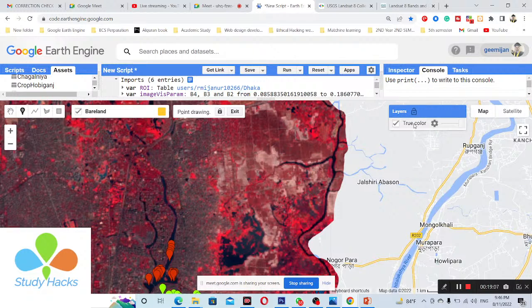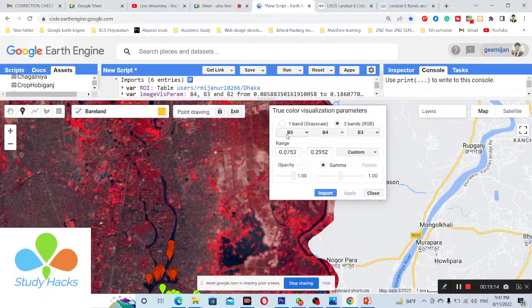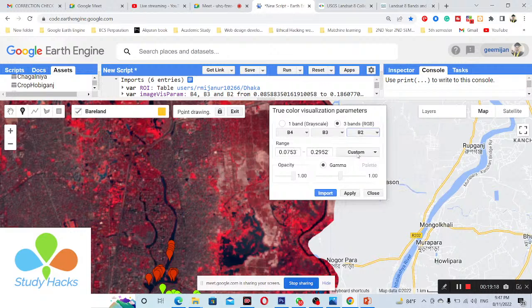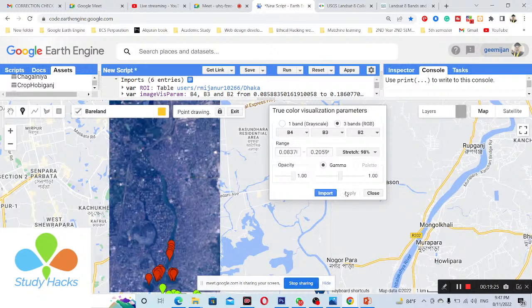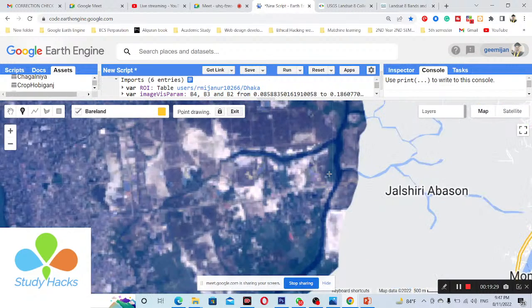Okay, so this time, suppose I want to go to my natural color. I simply use here B4, B3 and B2, 98%, and click apply. And so I simply take the barren land from here.